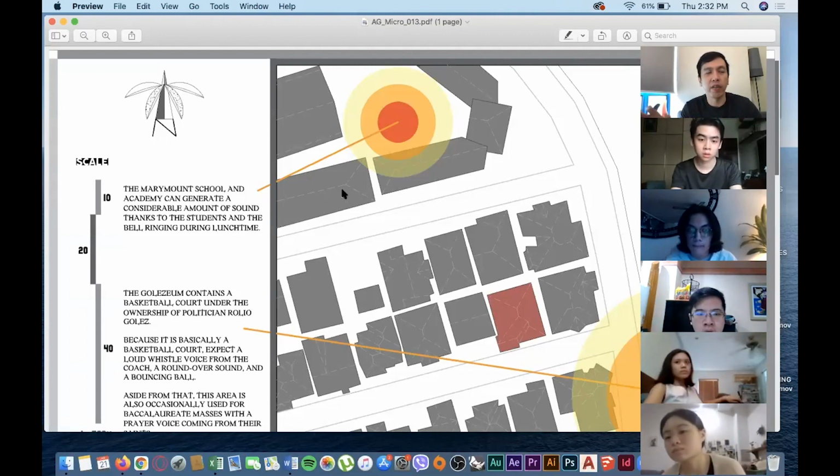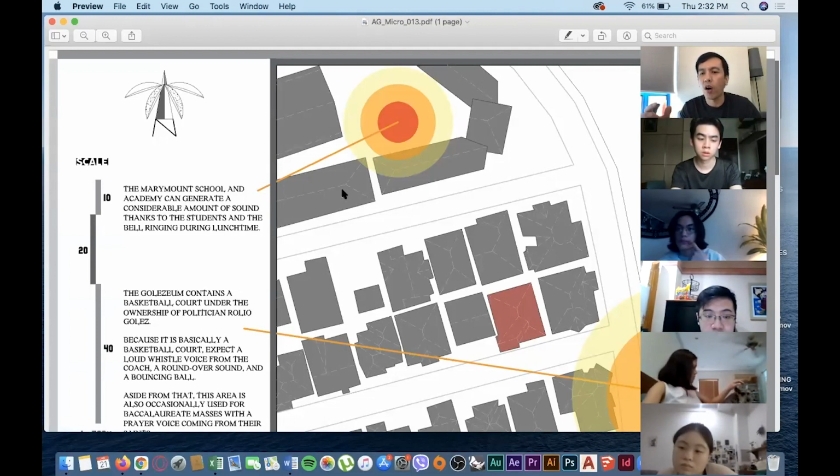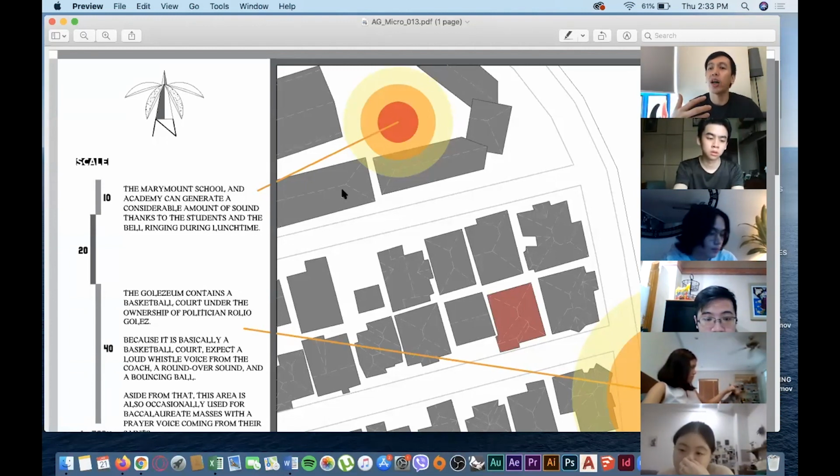But I remember having a student, I shared this with my former students last term. She mapped the smell of a certain place. It so happens that the place has a bakery, and that the smell of the bakery is very strong. That it makes her hungry.